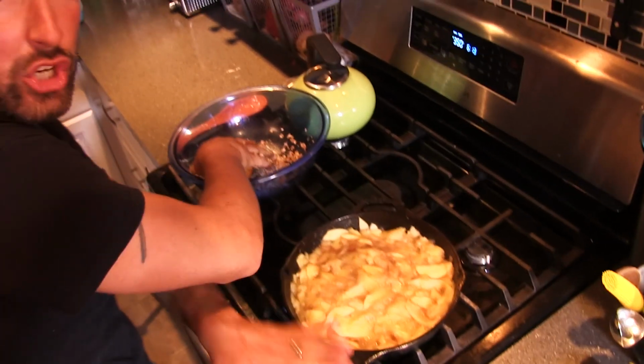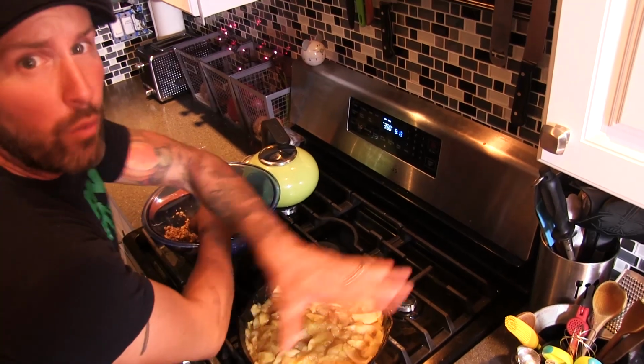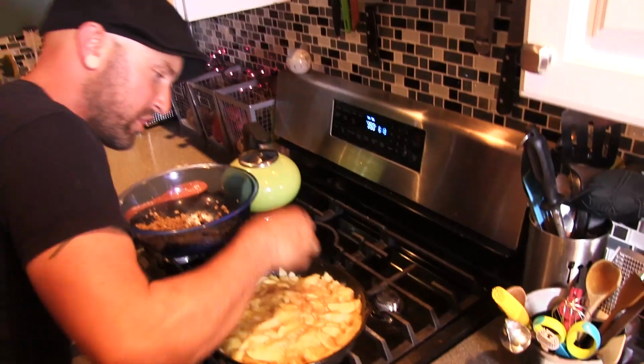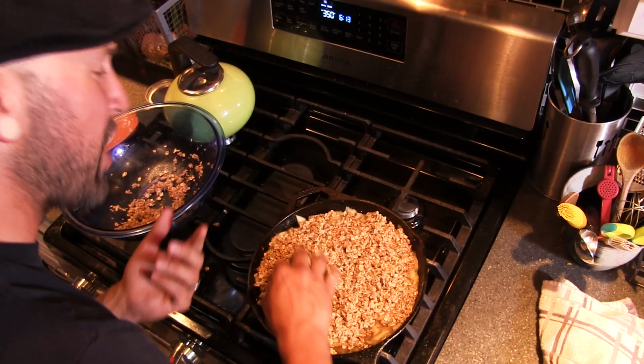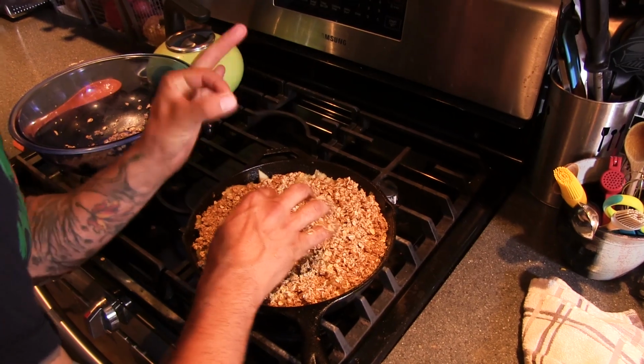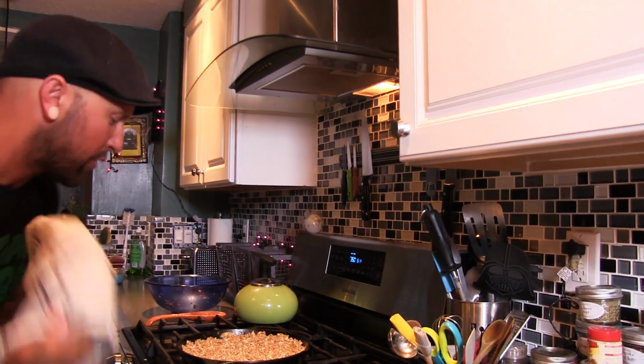So I have the cast iron turned off at this point. Very hot. You'll burn your hand right off your body in an instant. We're going to sprinkle this on the top. Guys, don't be alarmed. I want some of these apples to shine through. People need to know they're eating apple crisp, not oatmeal. So we're going to take our oven mitt, because this will burn your hand off again. We're going to put it in the oven that I have preheated at 350 degrees.